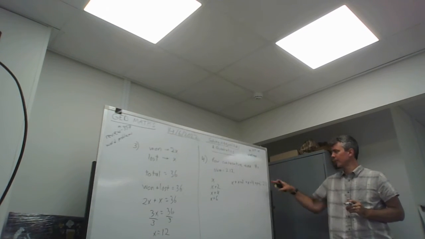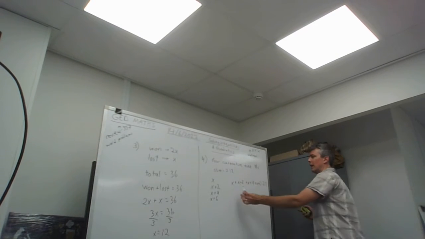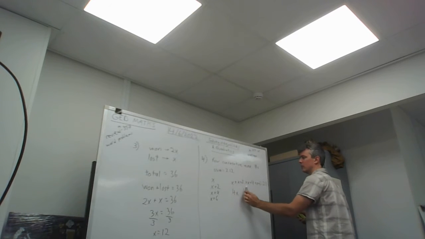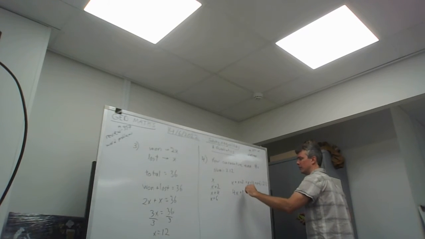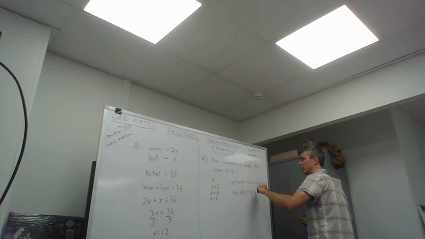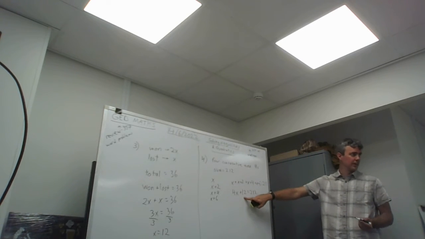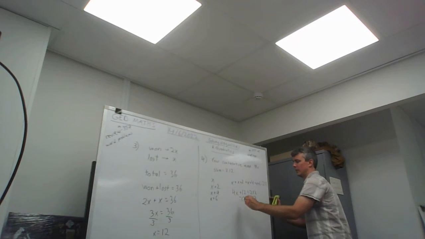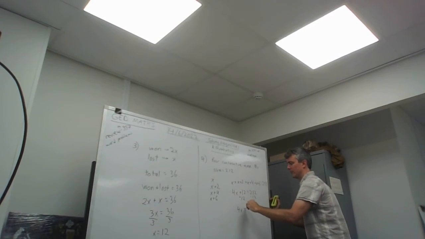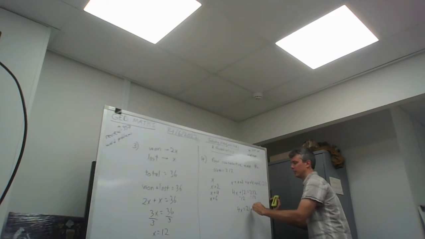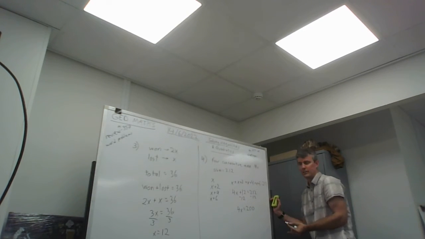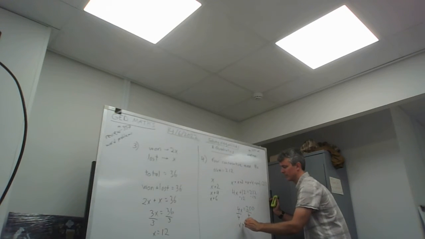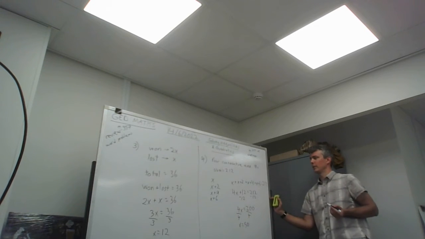Here's our equation. And we solve it. So how many x's? 1, 2, 3, 4. 4x. 2 plus 4 plus 6 is 12, so 4x plus 12 equals 212. Now we need to get rid of this 12, so minus 12 on both sides. 4x equals 200. Now I want x by itself, so divide by 4. X equals 50.